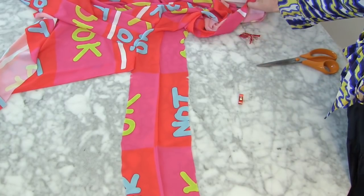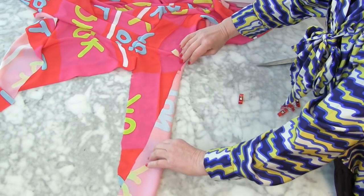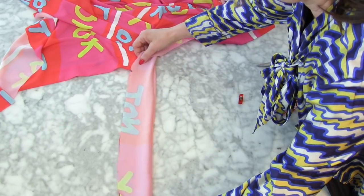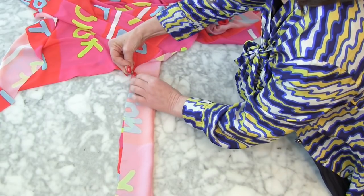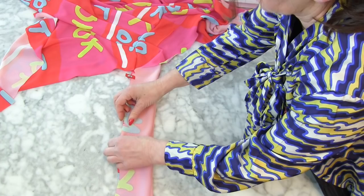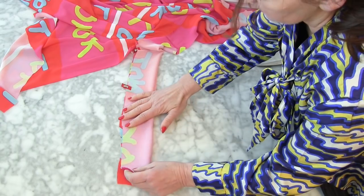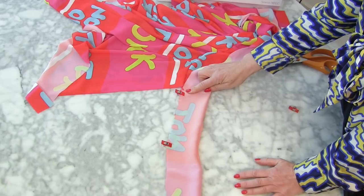Right, so now we need to start preparing our ties. So we've done loads of notches, lots of notches because it's really slippery. So I'm going to line up that big one first, that notch there, and put a clip. And line up that one. Until I get to the end. Now for the moment what we're going to do is we're going to come and we're going to stop here.